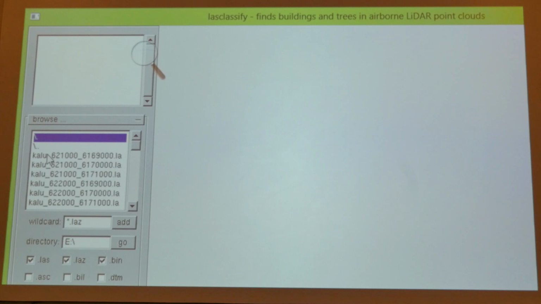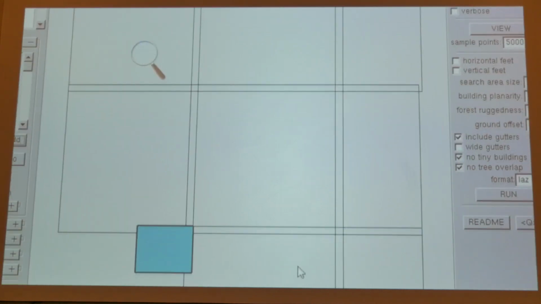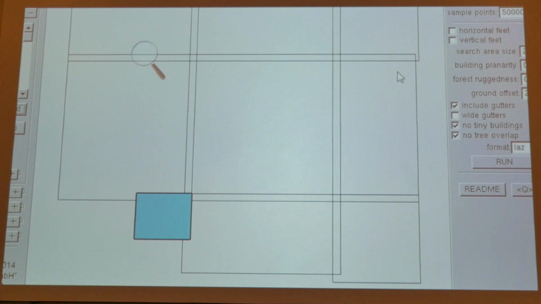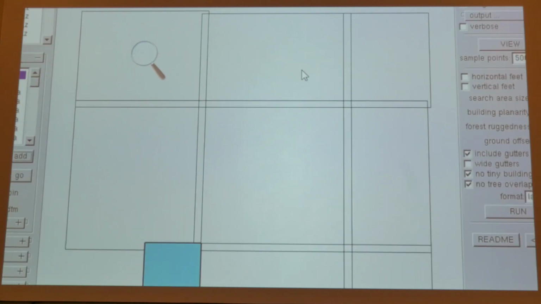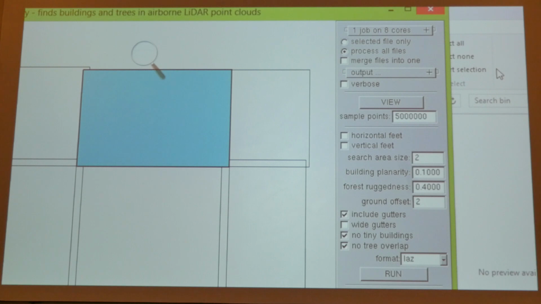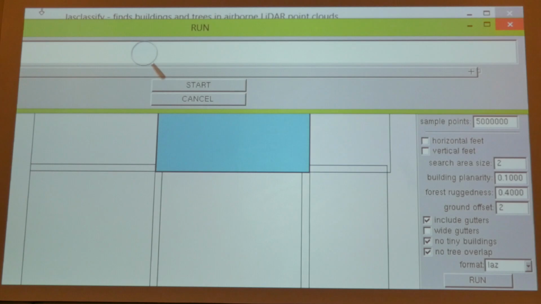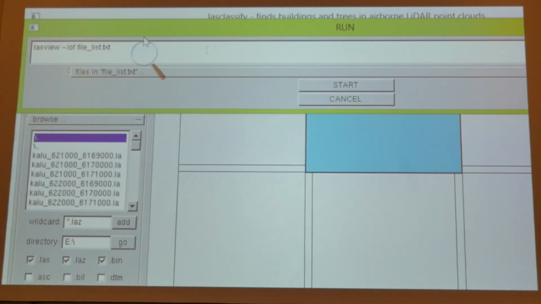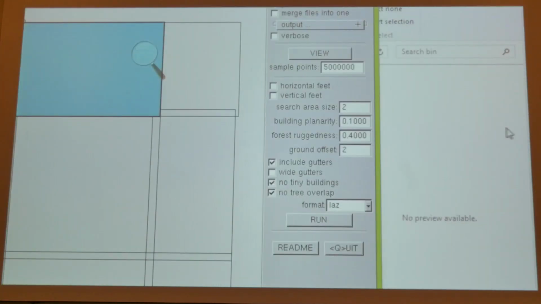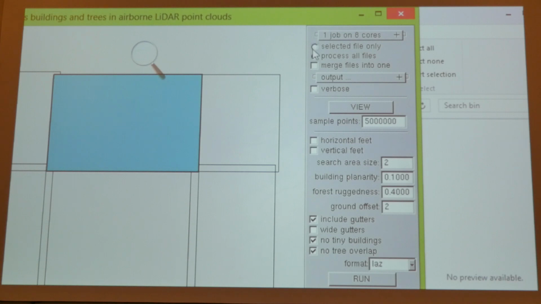I'm loading all these tiles. Here they are. I want to quickly check, do I have ground information? Do I really have height information? How can I quickly check that? I'll show that to you as a little trick because I don't want to start last info now because it's another tool I have to start. So instead I start last view and I say cancel. I start last view on 1 file only.